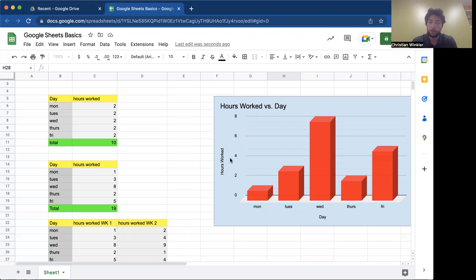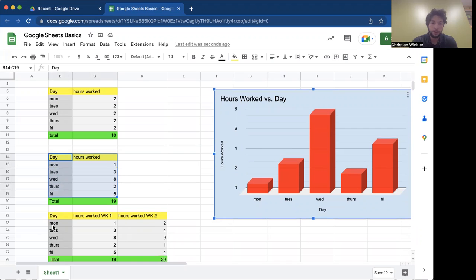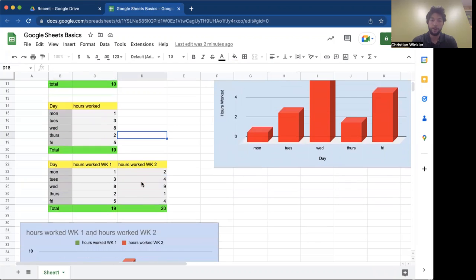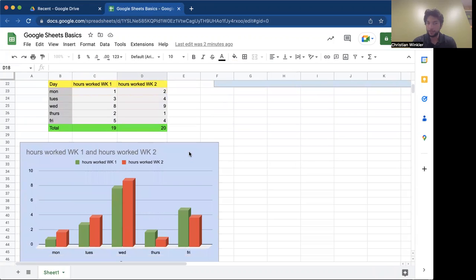Today we're going to do another video on how to edit charts in Google Sheets. But what we're going to do now is something with two sets of data. In the previous video, we did something with one set of data. We used this set of data to create this particular chart right here. Now we're going to use this set of data here to create a different chart. So we have two weeks' worth of data in this. In week one, we worked the same hours as before, and then in week two, we worked a slightly different number of hours, and we're going to compare them in the same graph, of course, but it's going to end up looking something like this.